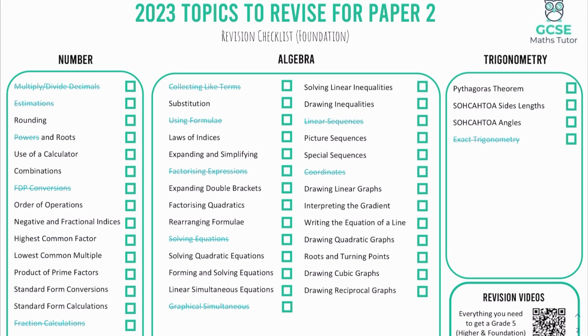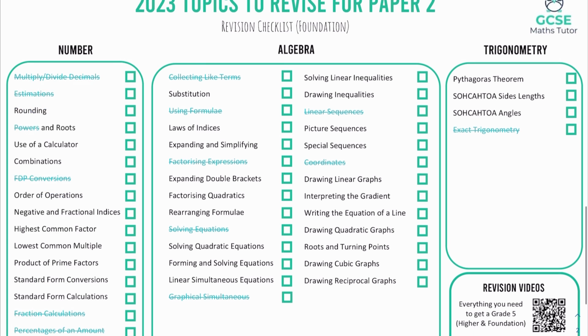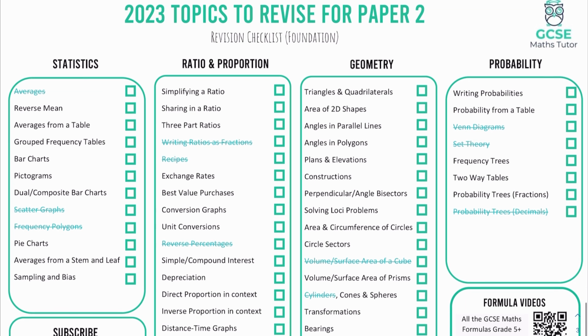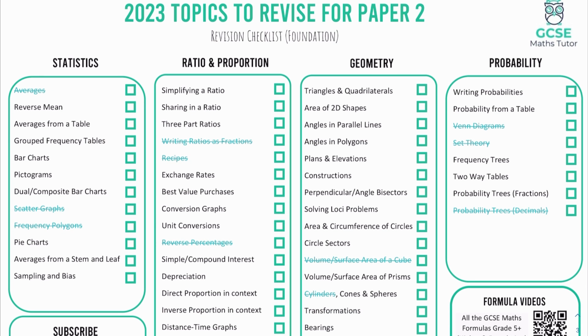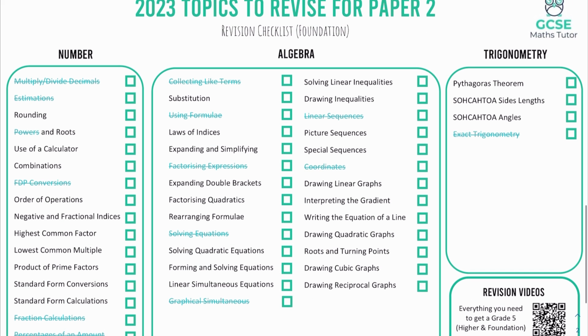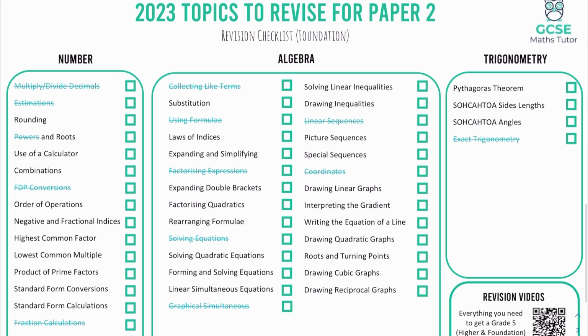Okay, in this video we're going to be having a look through some common paper 2 topics, and as you can see on the screen we have some updated checklists on the website that you can download showing you the topics that have appeared on paper 1. Now this will depend on your exam board, but if you head to the website you can download the one that's specific to you. But in this video we're going to be going through a load of common paper 2 topics, and you're going to be able to spend the last day of revision revising with me, going through loads of topics and hopefully making sure that you're nice and secure when you go into that paper 2 exam. Now we've got a lot to get through, so without further ado, let's get started.